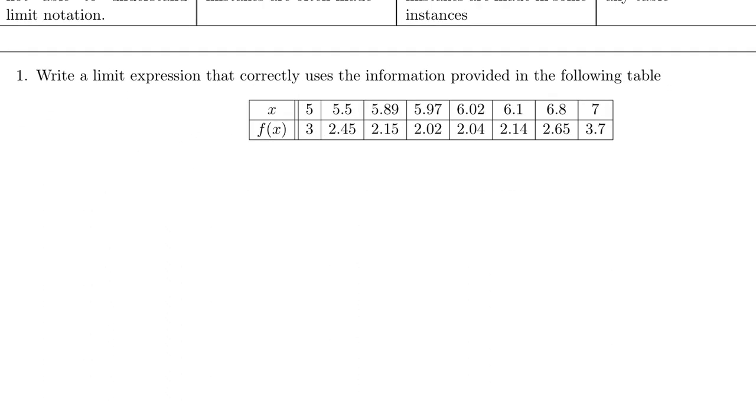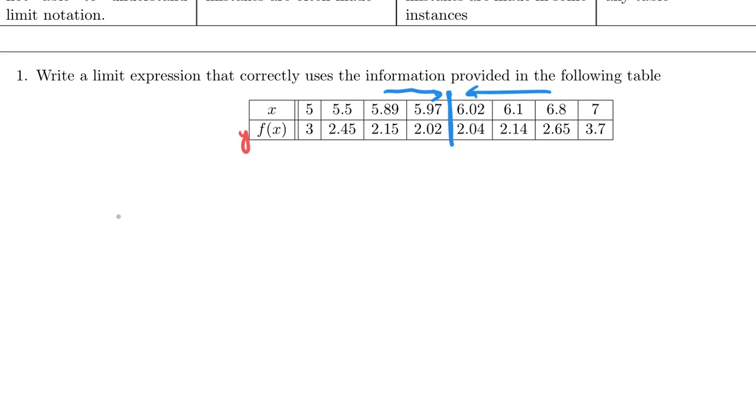All right, so for this one, we're just given a table and we're going to find a limit expression that correlates with this table. Remember, with a limit, we're trying to get our x values close to something, and then our y values also, we want to be close to something. Generally for these ones, we're looking in the middle. And if it's not in the middle, it might be one off from the middle, because we're coming in from both directions towards a number.